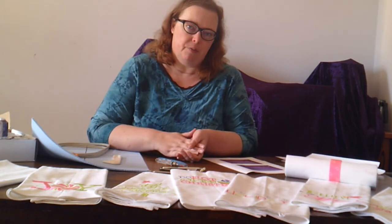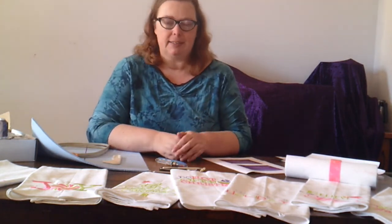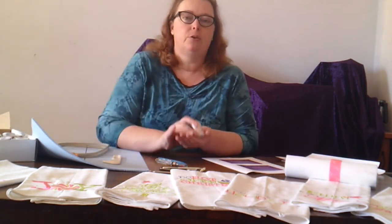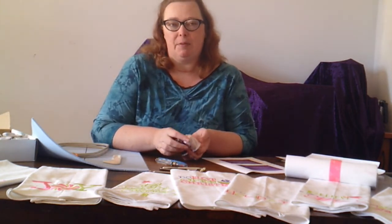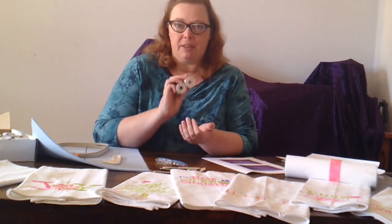Even just between uses, putting a cover over it is a worthwhile thing, and we will be creating a cover later on in our course. Until then, you can easily use the cover that came with the machine, or at worst case, a sheet. Keeping the dust out will be well worth it. Keep your threads in a cool, dark place, away from damp, sunlight, and for heaven's sake, please keep them away from smoke. There is nothing that will ruin a thread quicker than cigarette smoke.